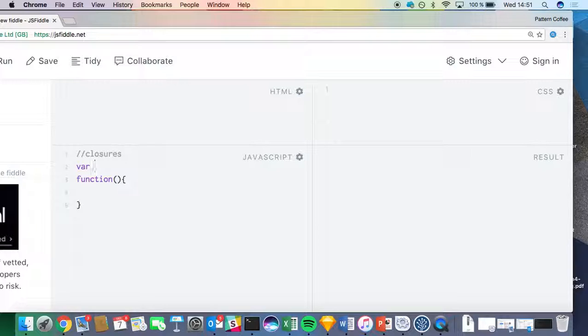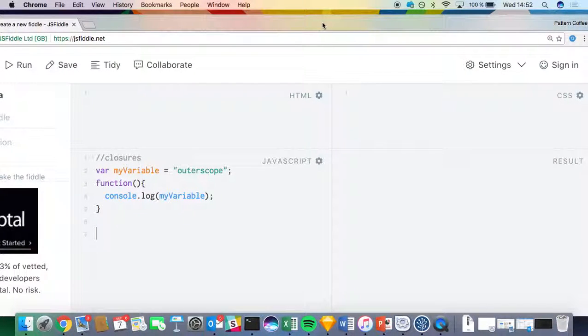For example, semicolon. And that's a closure. So what does it mean that this is a closure?